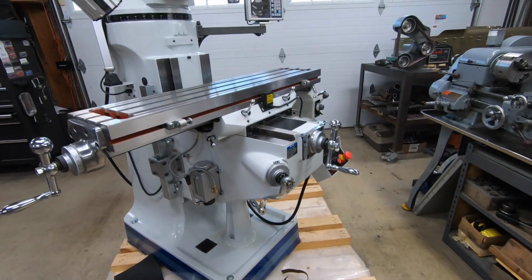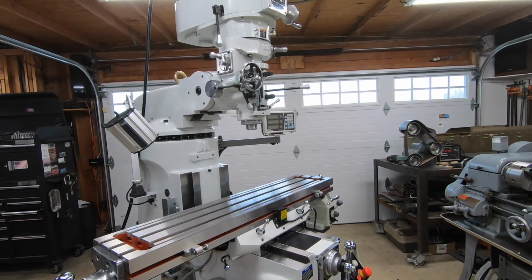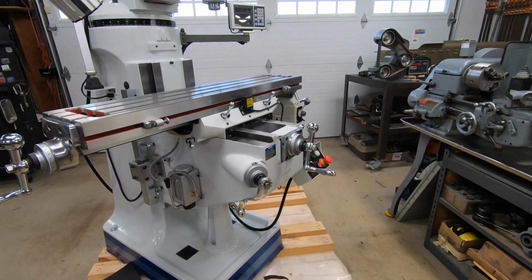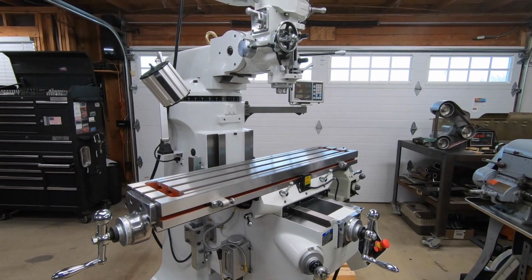And anyways, it's here. It's in my garage, and we're gonna putz around with it today and hopefully get it off this. All right, for now I'll sign off. We'll call that good.